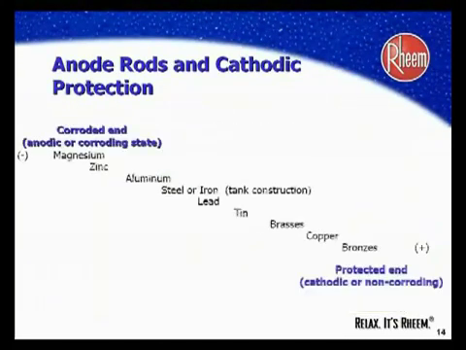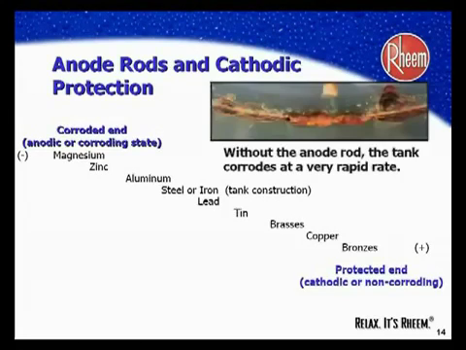Dissimilar metals are present in the interior steel tank surfaces of all water heaters in several forms, such as drain valves, heating elements, inlet and outlet nipples, and the anode rod. These metals, and others present in the water, combined with the oxygen content of the water and the heat present, establish an environment conducive to corrosion.